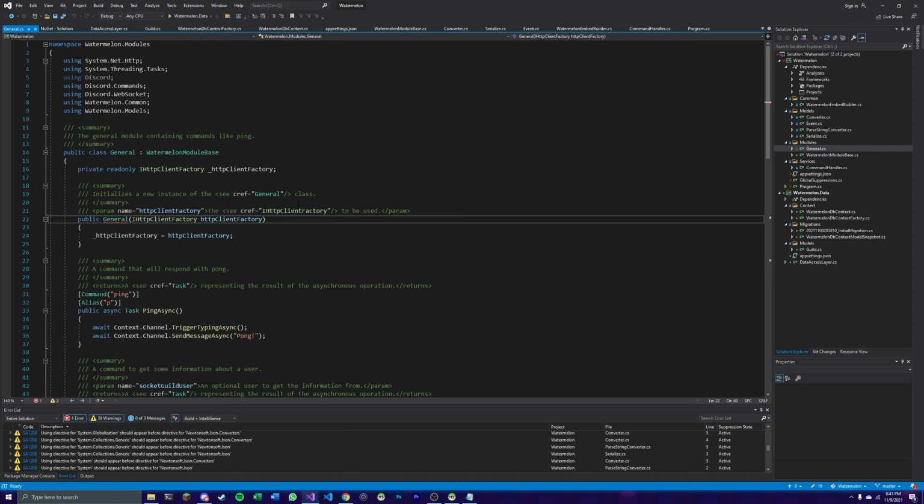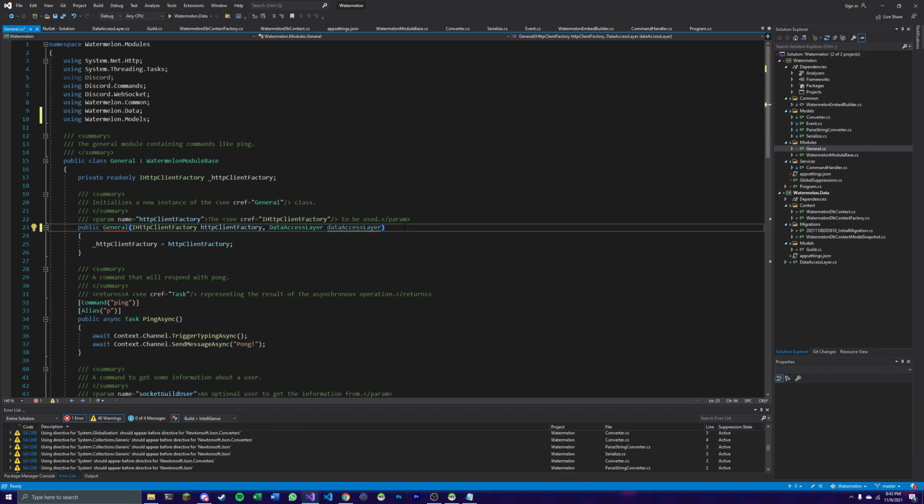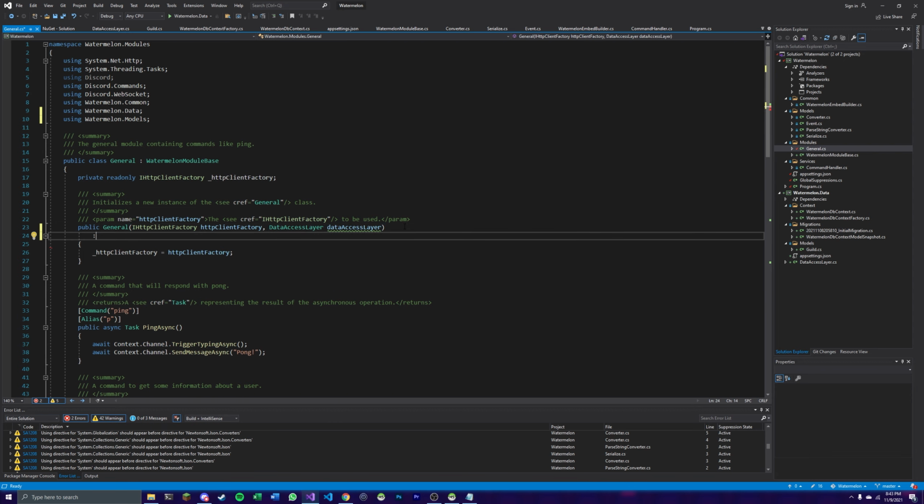So after our IHTTP client factory, we add the data access layer, and then we go to a new line, use a colon, base, and then data access layer, which allows us to nicely pass it all through.